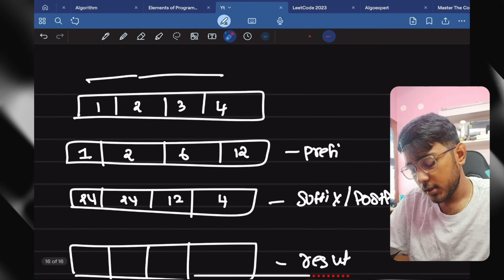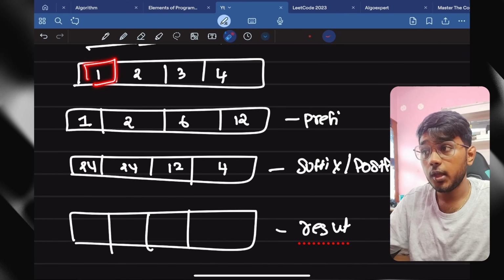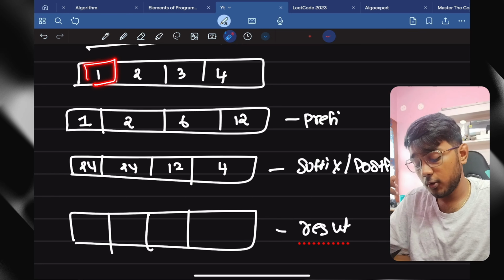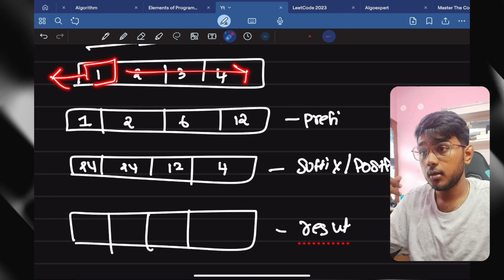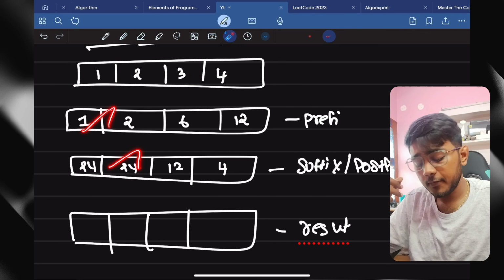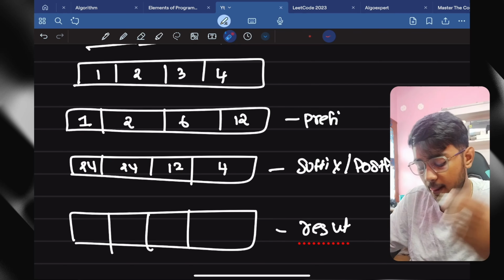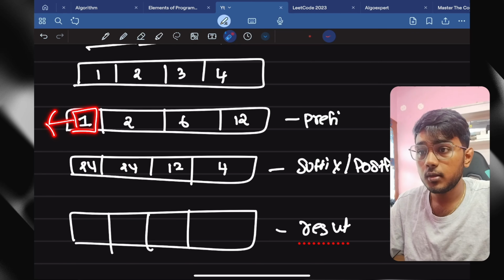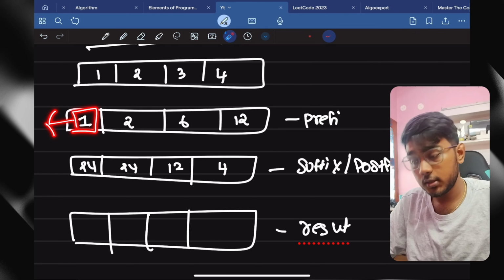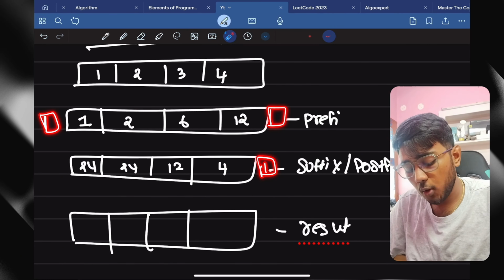Okay, so just remember what you did. You just computed the prefix product and suffix product, isn't it? Now we have prefix product and suffix product here itself. What you can do is look at this and see if there is anything on this side. Right now we don't have anything. Just assume there is 1 here. For the out of bounds case, just assume we have 1 here.